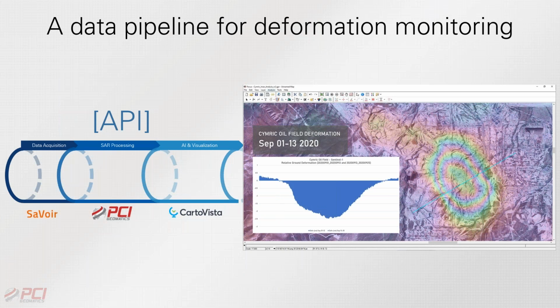And the last concept I want to showcase is the ability to build this into a data pipeline. This is becoming a very popular application where you can generate your deformation maps in an ongoing way and create sort of a service from this perspective. So you're constantly feeding data into this process.